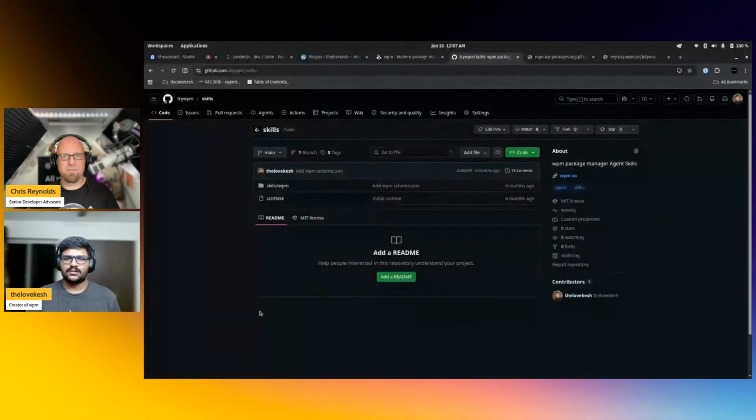If you are using Claude Code or OpenCode, you can just install those skills. You just ask your agent to set up your WordPress website with these plugins and these themes, and your agent will consult WPM to install those particular plugins and themes. Another thing on the roadmap, which is work going on, is that I am also creating an MCP server. An MCP server basically helps agents discover plugins and themes based on many criteria.